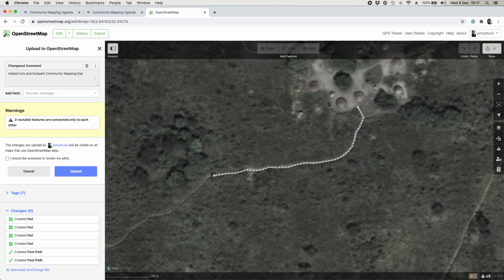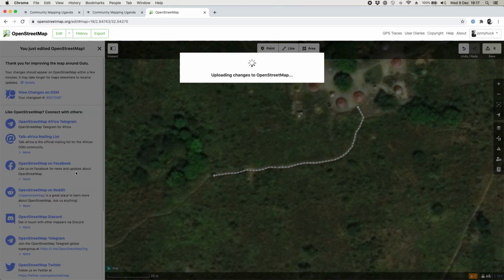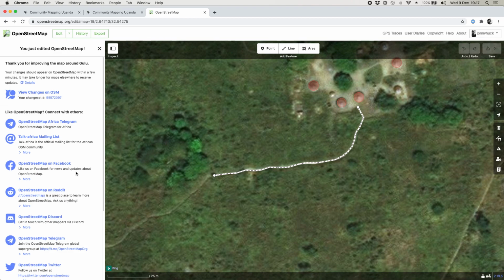Community Mapping Day I'll put, because that's the event we're doing today, and I'm going to click Upload, and that will send the data up to OpenStreetMap, and then it will appear in the database to be used by our medics and people from all around the world who wish to be able to navigate around Uganda. That's all there is to it.